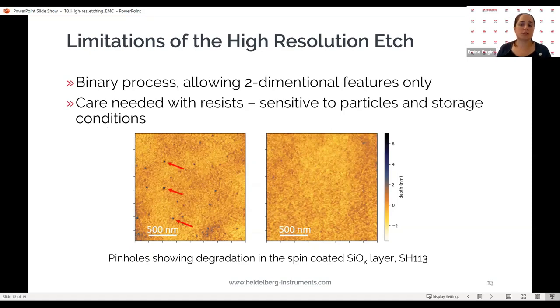There are a few limitations to the high resolution etch processes that I mentioned before already, that these are for 2D features only. I can imagine that we can, with a bit of creativity, expand these processes to three-dimensional features. If you're interested, do get in touch with us and we will do that together. The other thing is that these ultra-thin layers are quite sensitive to contamination and must be used carefully.